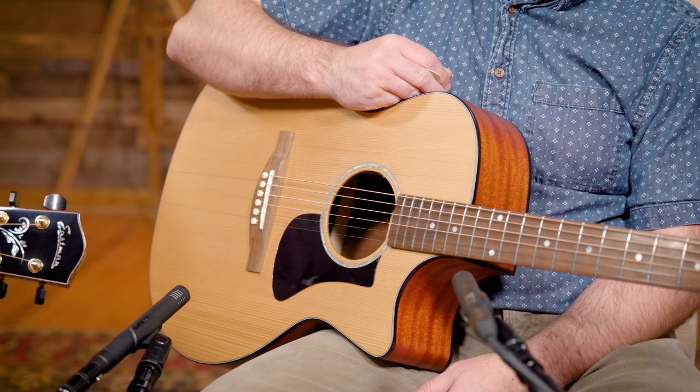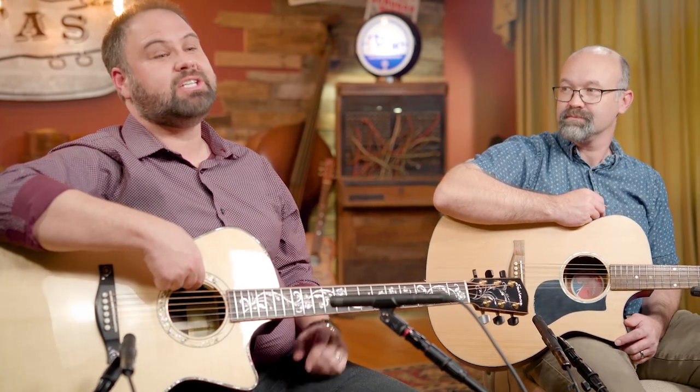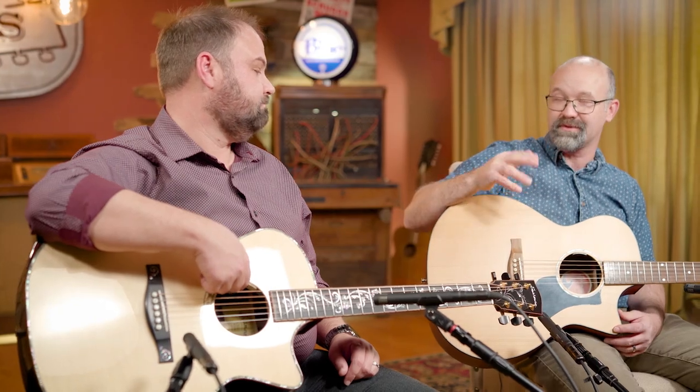Well, Eastman got ahead of everybody, and they now have a facility to do their own thermo curing, or torrefaction, and they were able to make these guitars quicker to market because they could do their own torrefaction, thus drying it out earlier and getting it ready to use. It's kind of an unannounced bonus on some of these guitars. It is a major bonus. In a very entry-level instrument, you're getting a thermo-cured top, which a lot of times the upgrade would cost more than this guitar from other manufacturers.